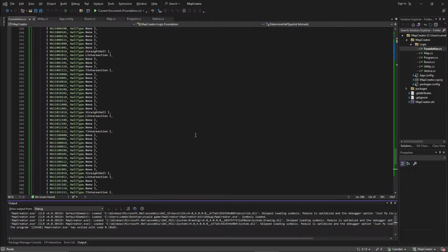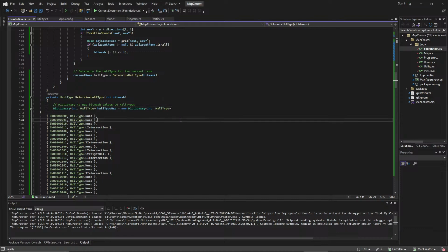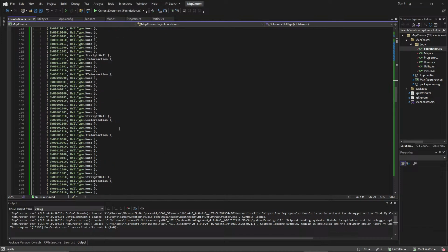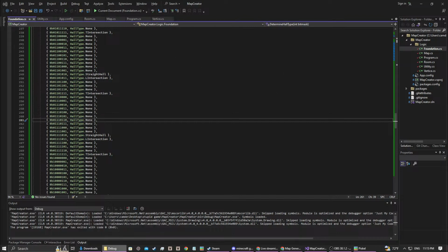See, I'm running into a problem here, where I have to determine hall types based on the surrounding halls. Problem is I have to individually figure out every single possible thingamabob that it could turn into.